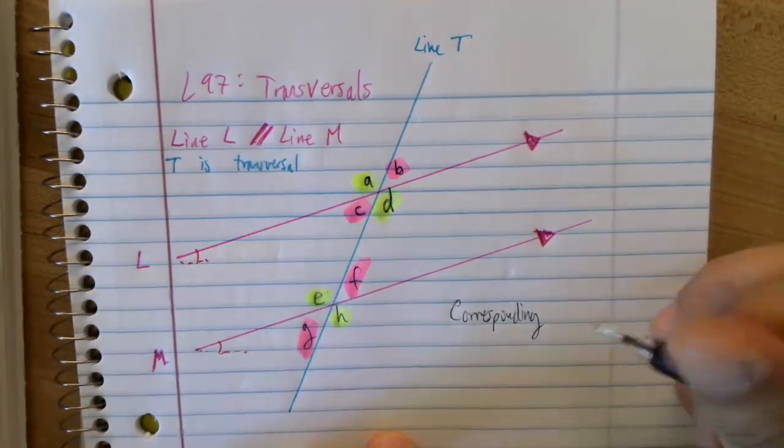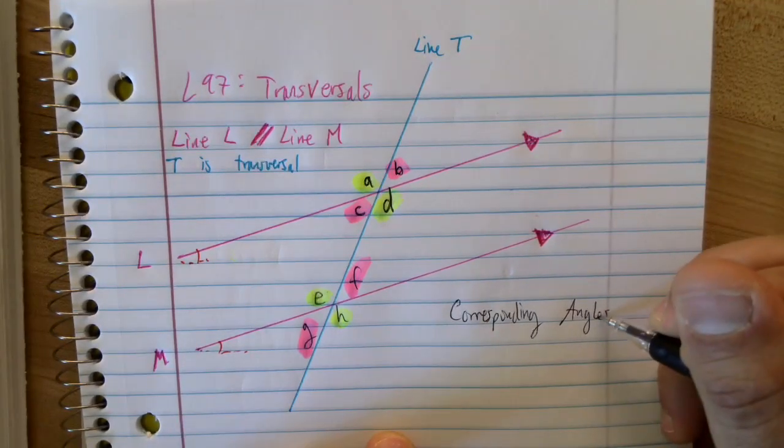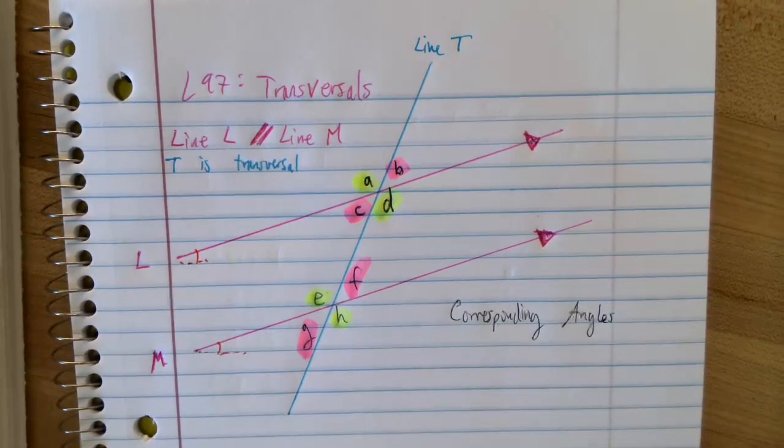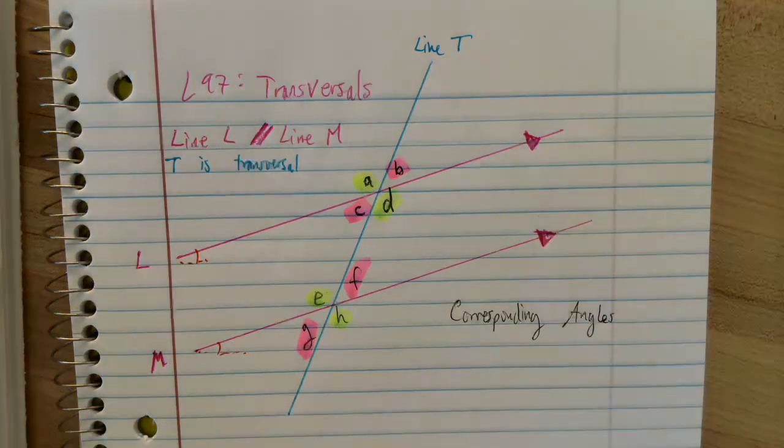Corresponding angles. What does the word correspond mean? I mean, like, a 6th grade vocabulary word. Correspond. Equal to. Sort of. The same. Opposite, sort of. They meet? Correspond means they match up. They match up. Okay. So somebody said they're equal. Somebody said they meet together, they match up.